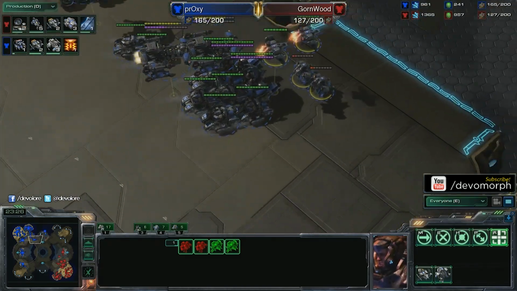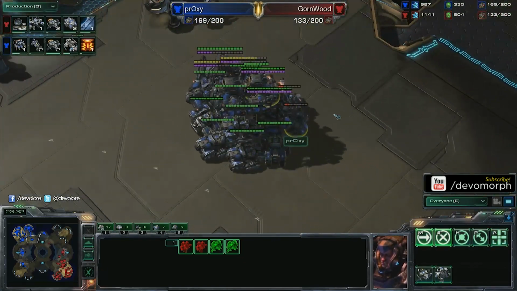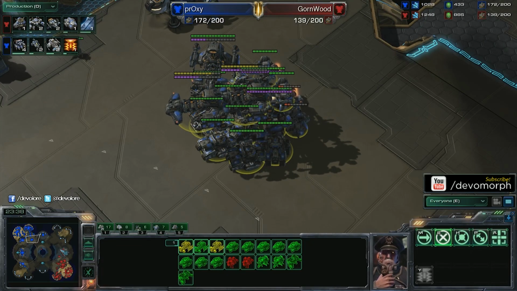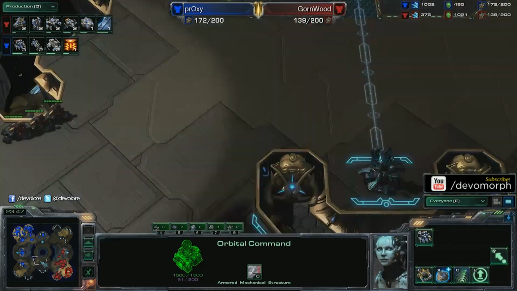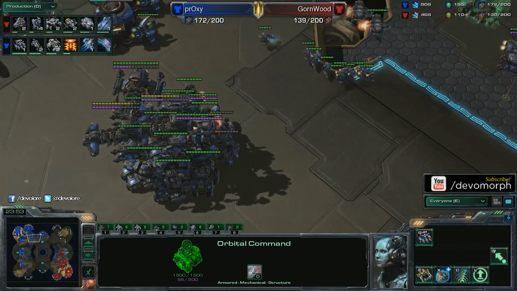Now prOxy is in the supply lead by 20 supply. It's shrinking, but it's still a very, very significant supply lead. That was kind of an odd choice by GornWood to push into that. Really, I think behind that he should have been expanding, building up his economy. He was maxed, but moving into a siege line like that, it's just, ugh, it's always something.